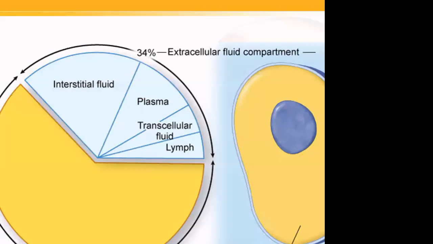And that fluid, the interstitial fluid, is almost identical to the plasma. The things that you'd find in the plasma are the things that you're going to find in interstitial fluid and vice versa. They're almost identical because the plasma is delivering things as blood, and it's delivering things to cells, and those things are going to move from the plasma to the interstitial fluid, from the interstitial fluid into the cells. So it kind of makes sense that it's almost the same composition.